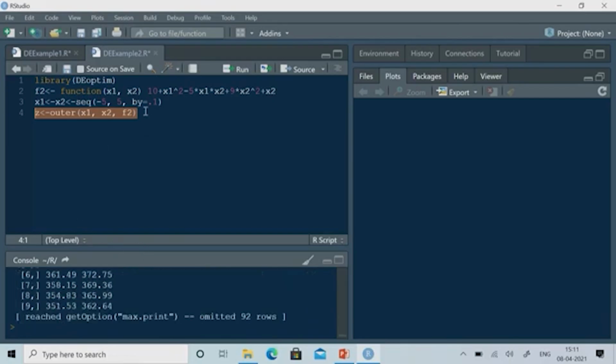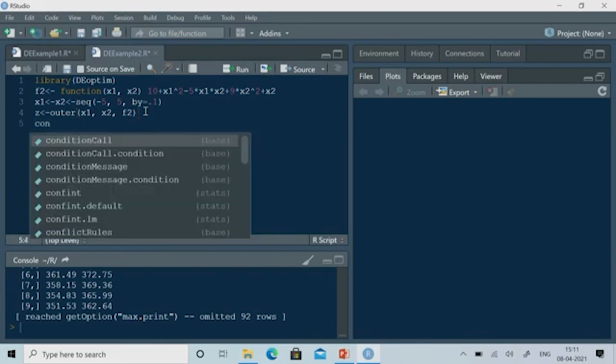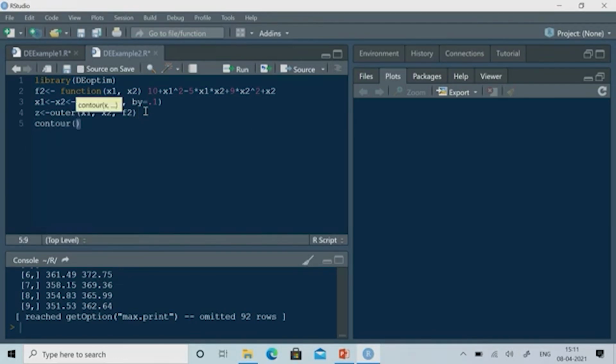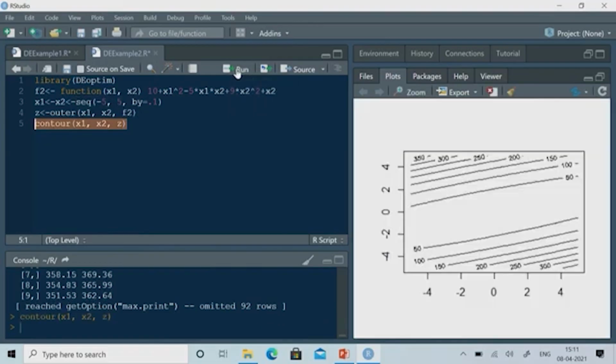Yeah. So, now I can plot the contour, this is x1, x2 and z. Let me execute this one. So, this is the contour, and in this case the solution is x1 equal to minus 0.455 and x2 equal to minus 0.182.